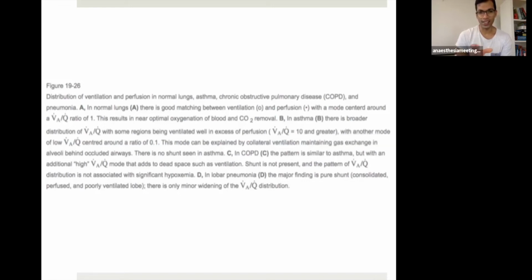Obviously, there are things they say there that don't exactly make sense to me, saying that there's no shunt, but I think it's talking about this specific example. You can imagine that if someone had severe asthma or severe bronchitis or sputum plugging or something, you would have shunt in that particular circumstance. But in these experimental asthmatics and those with COPD, they're saying that it doesn't show shunt in this particular example.